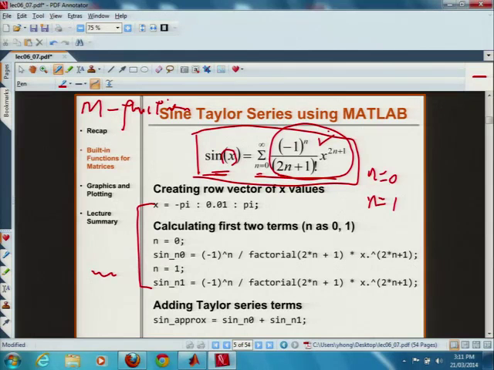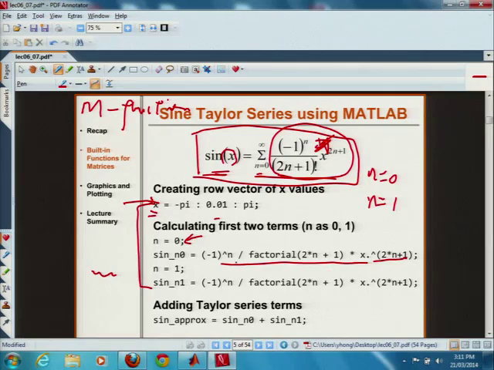The MATLAB code that we wrote is given here. First, assign x from negative pi to pi with this step, so x is a vector. Then assign 0 to n, and then we compute this part. The computation is exactly the part I marked with a star here.